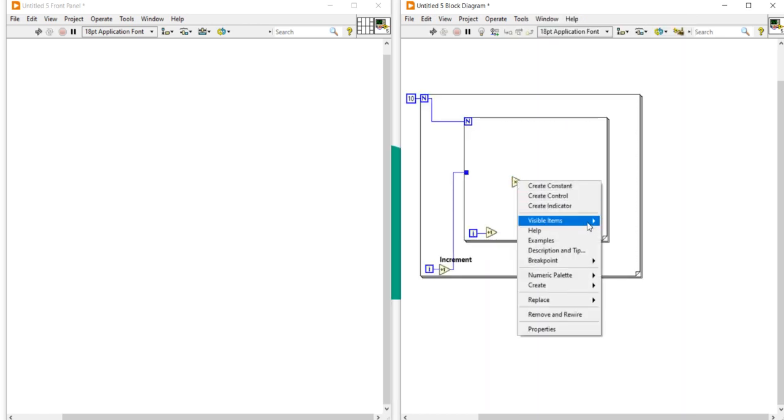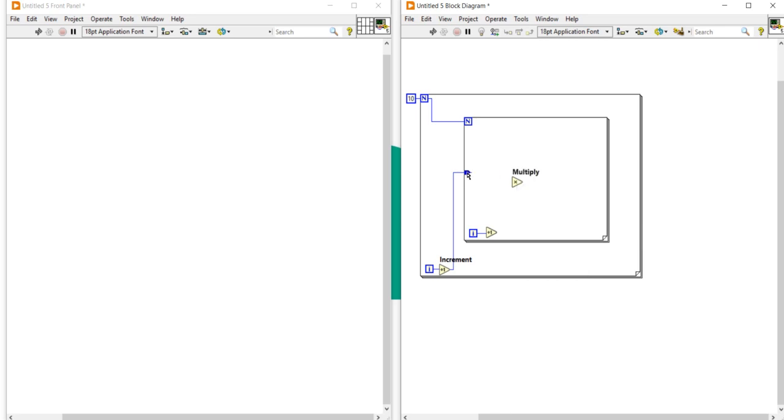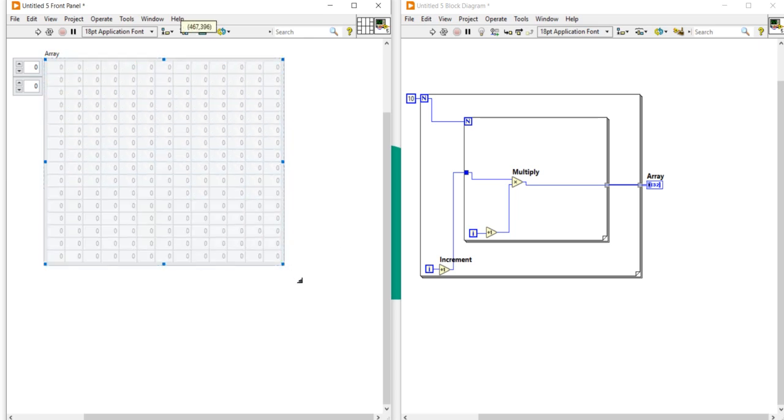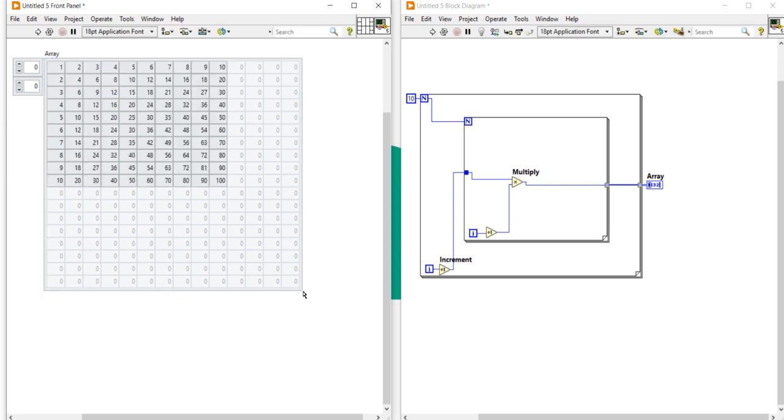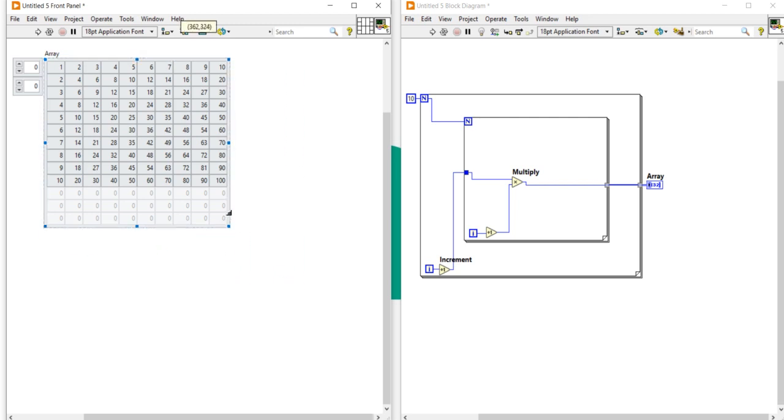Now multiply. Using this way, you can create a table for 1 to 10. Now you can see here, you are able to create a table for 1 to 10.